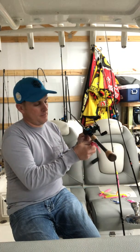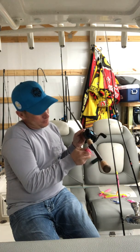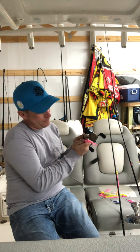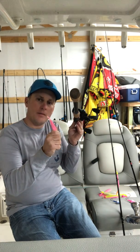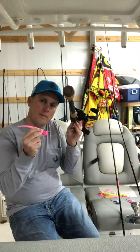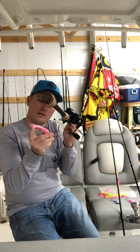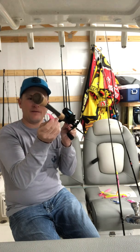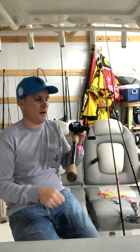I have a bubble gum jig head set up on this one. If I can get it off here. But I've got a bubblegum fluke with the round ball, hot pink head. You can actually see several bite marks down the side of it. Caught several striper on this one. I like it a lot.